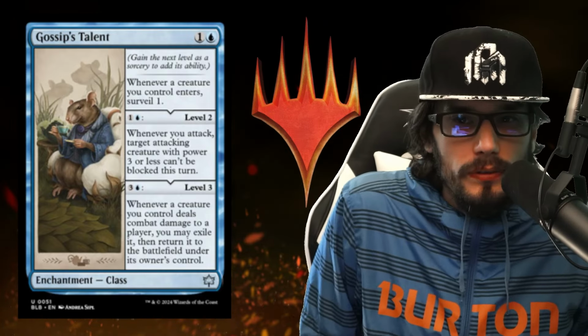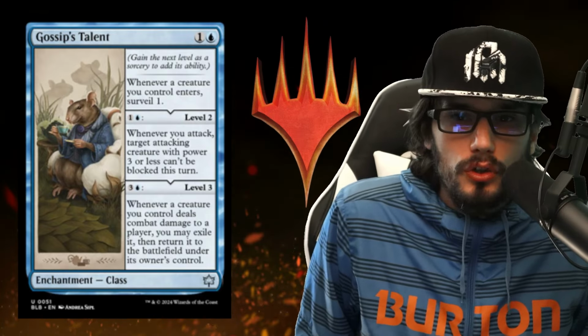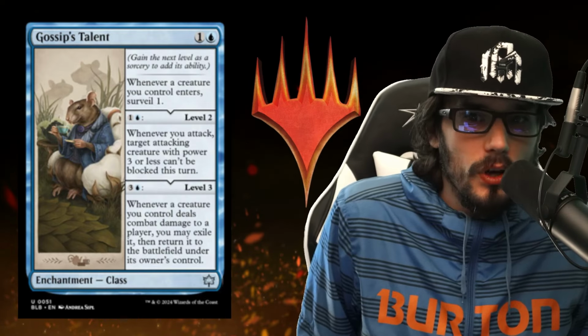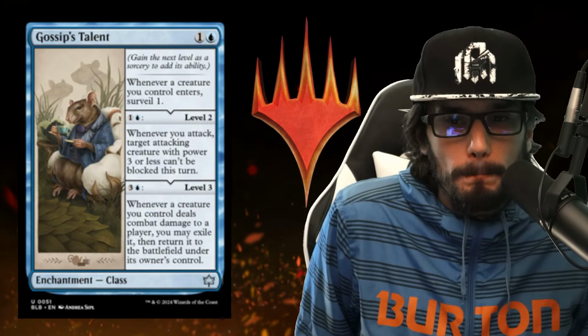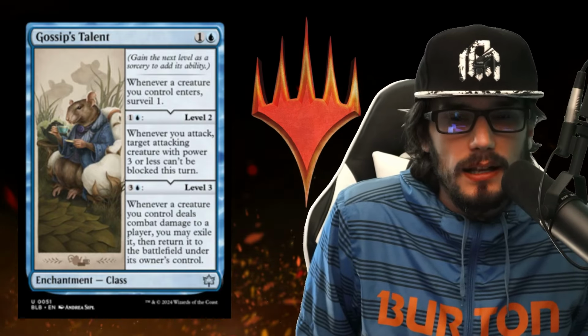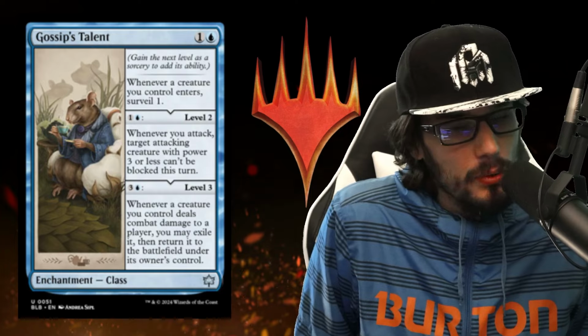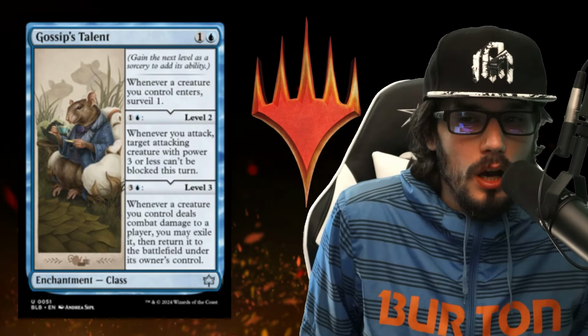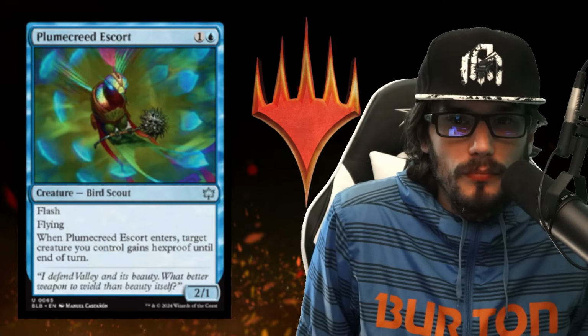Furthermore, we can take it to level 3 for 4. And whenever a creature you control deals combat damage to a player, you may exile it and then return it to the battlefield under its owner's control, on that same turn, of course, which is really nice. ETB is going to re-trigger, and the Summoning Sickness drops. It untaps itself, so it can now defend if it didn't have Vigilance. So that's like pretty good, right?